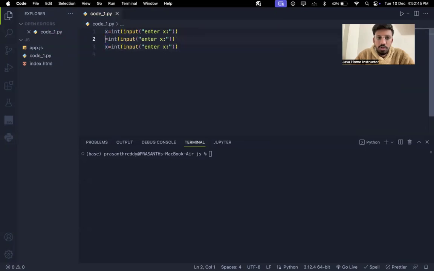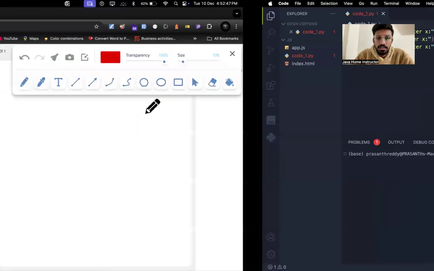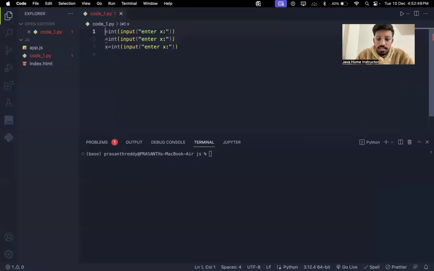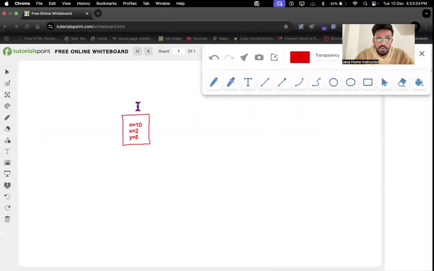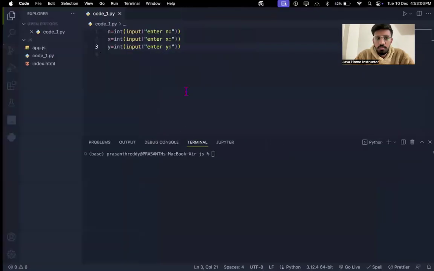The first one is n, and here we should specify n. The second one is x, and here also x, and the last one is y, and here also y. If you go back, see, n, x, y are properly taken.